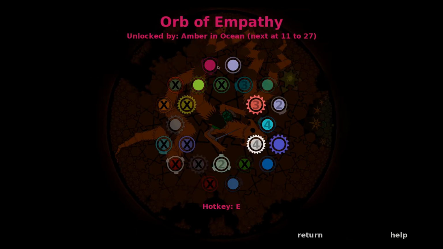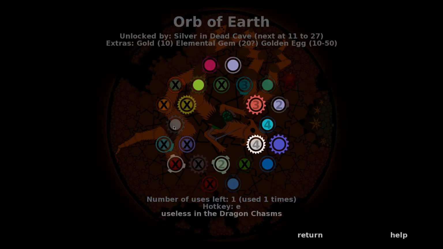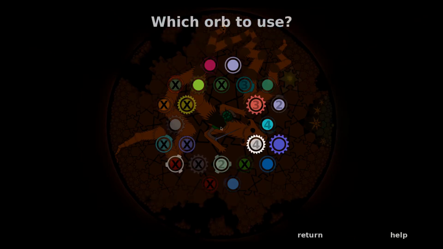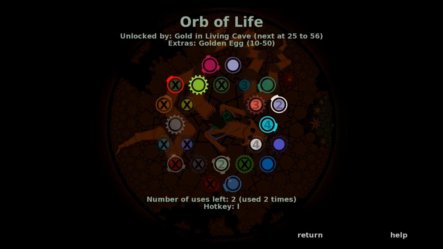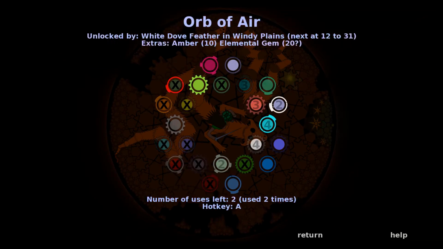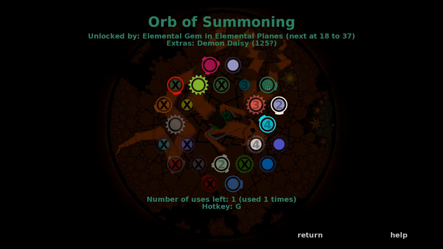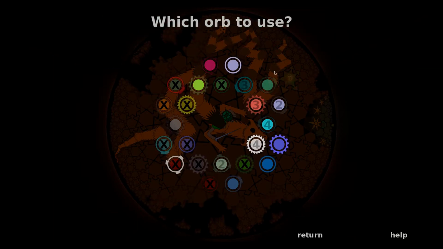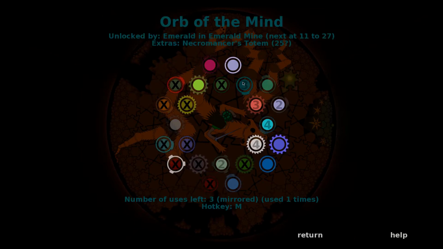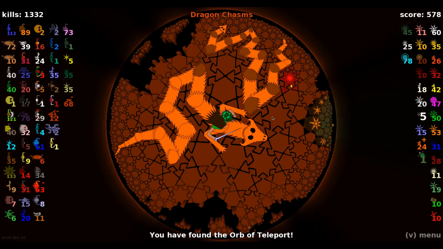And I want to take a look. Orb of Safety would get us out. So it's down to the Orb of Safety or the Orb of Teleport. And I believe those are the only orbs we have that will do anything for us right now. So I always forget that the Orb of Domination, you lose charges when you're under attack. And so I wasn't paying enough attention to it. So, yeah, let's use the Orb of Teleport.